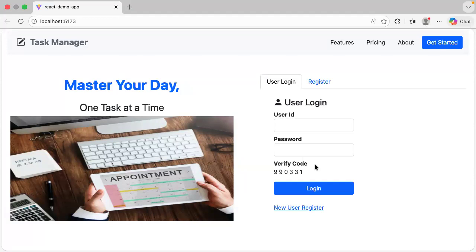Now you may ask, why write a hook? Why can't I write a JavaScript function and use it? Am I right? A JavaScript function is also reusable, na? Why can't we write an ordinary JavaScript function, export the function, import the function and use it? Why are you following all the rules of hooks? Without following the rules of hooks, you can create one JavaScript function which returns a code.